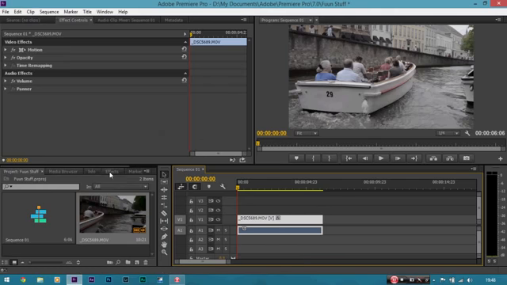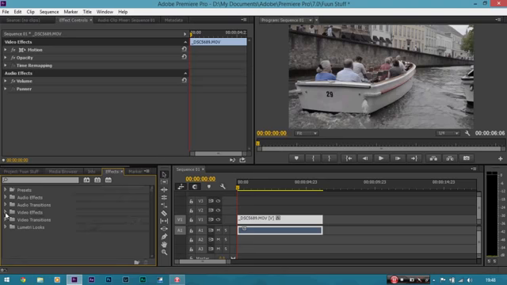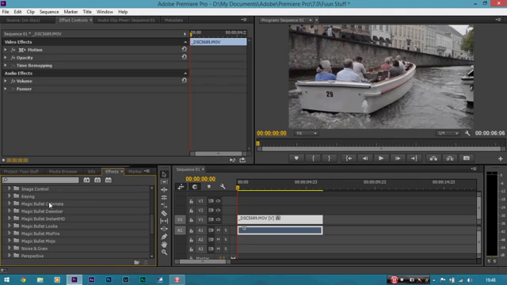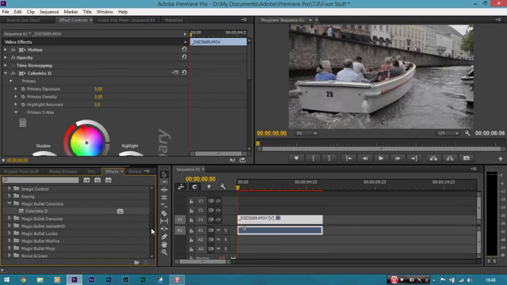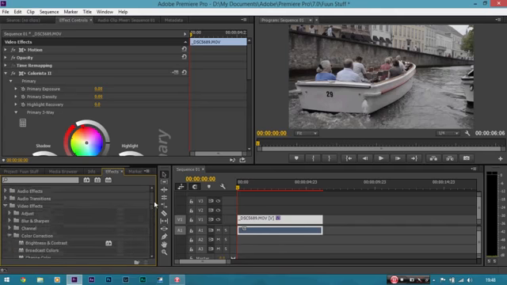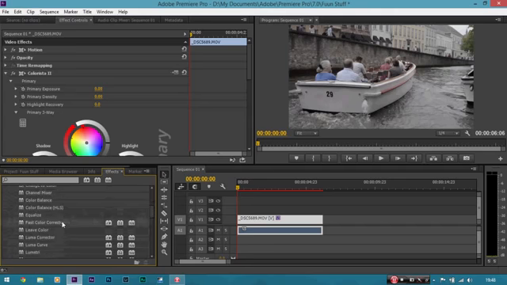So if we go to the Effects panel and Video Effects, now this is the thing, I use Magic Bullet Suite to sharpen, denoise and so on, as well as colour grading. So I'll be using Colorista 2, so just click and drag it onto the clip. But if you don't have that, because it does cost, you're going to have to use Color Correction, scroll down, and the Fast Color Corrector. But it's very similar, it just looks different, okay?